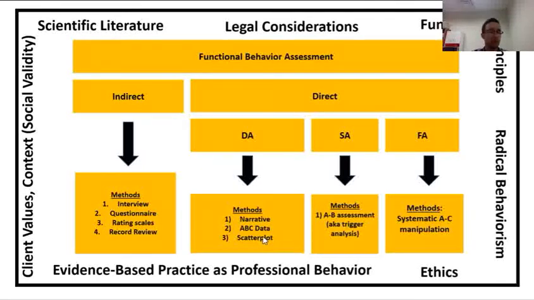And then there's the scatter plot. The scatter plot is used to help you identify times of days and activities when the behavior is or isn't likely, and that helps you to narrow the time of day and the settings where you conduct your narrative assessment and you collect ABC data.